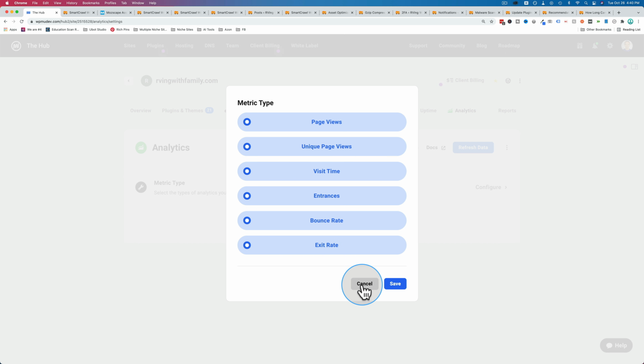And this also appears in the dashboard of the website. And so your clients can see this information if you want them to. And it saves them having to go to Google Analytics, which is way more complicated than this. Really, at the end of the day, your clients, if they're not that savvy, all they want to see is that they're getting page views and visits. That's really all they want. If you have conversion goals configured and you have paid marketing and conversion pixels firing and all that, and your clients are more savvy, they're going to want to go to Google Analytics or some other solution. But for just basic information, this is great.